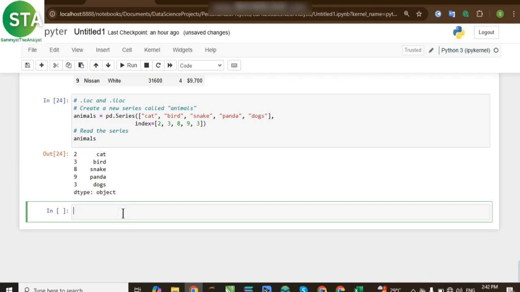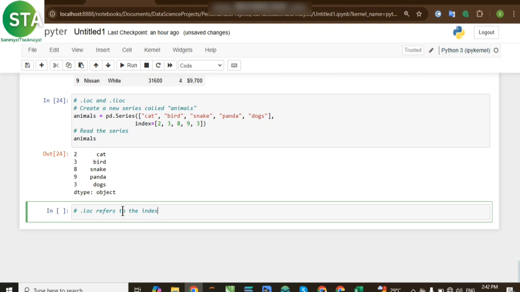Now, let's say I want to get the third row. One thing you need to know is that .loc refers to the index.